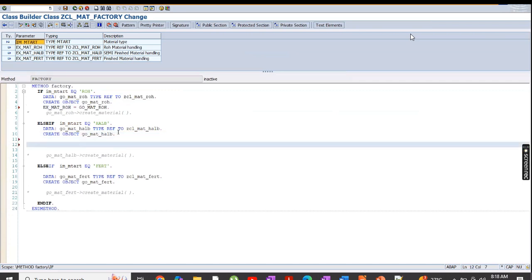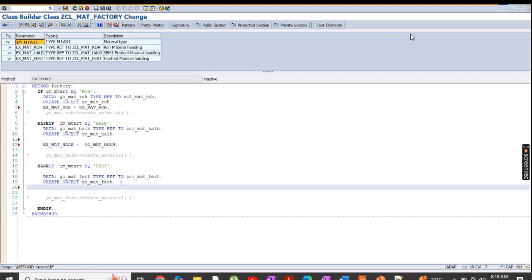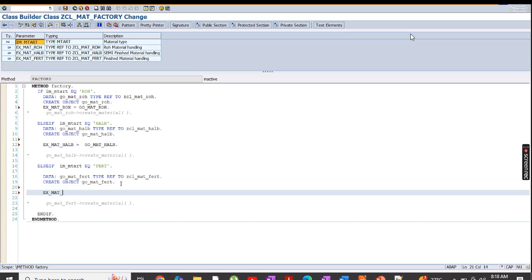And here HALB equals geo_mat_HALB, and here FERT equals geo_mat_FERT.